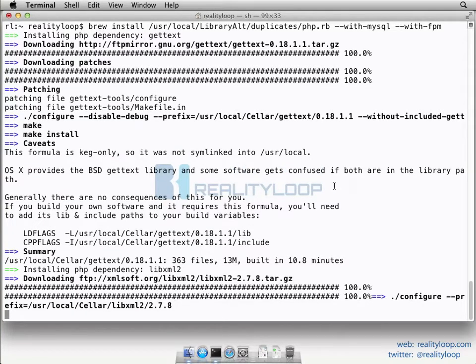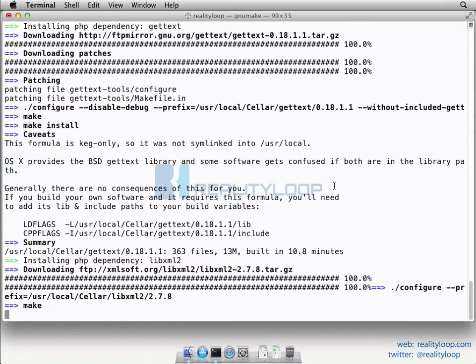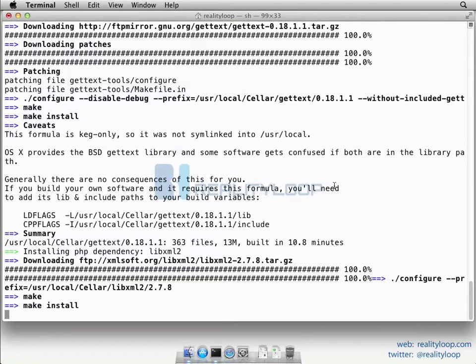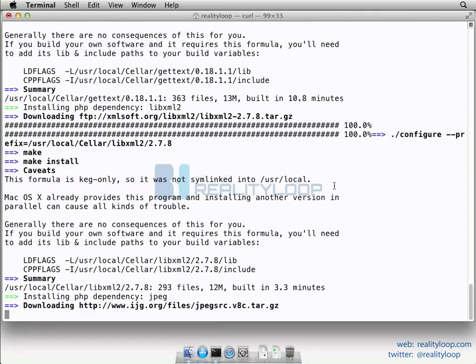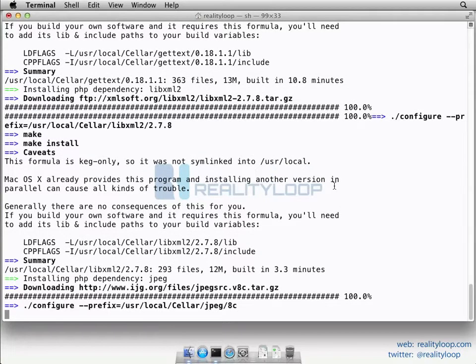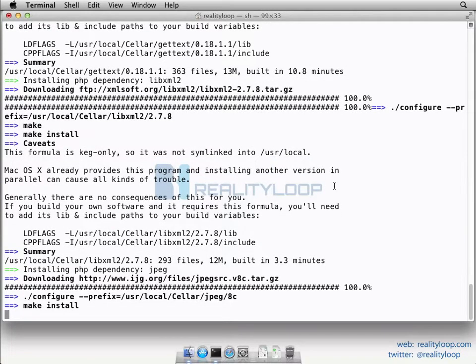And once that completes, we'll want to copy the default PHP FPM conf into usr local etc, which you'll see me do in a second. Bear in mind the PHP compilation process does take quite a while.